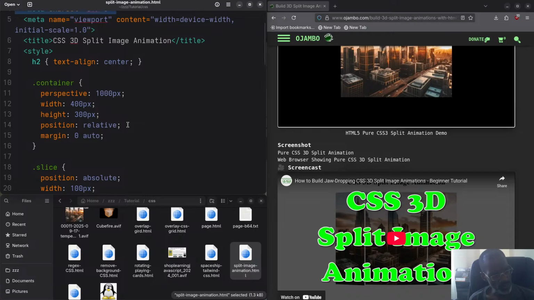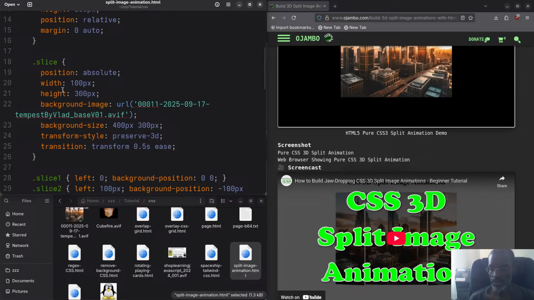Actually, fixed I think will work as well, but sticky will not work. And then the margin, I just put everything in the center. So margin 0 auto means that it will be auto left and right, and top and bottom will be 0 margin.